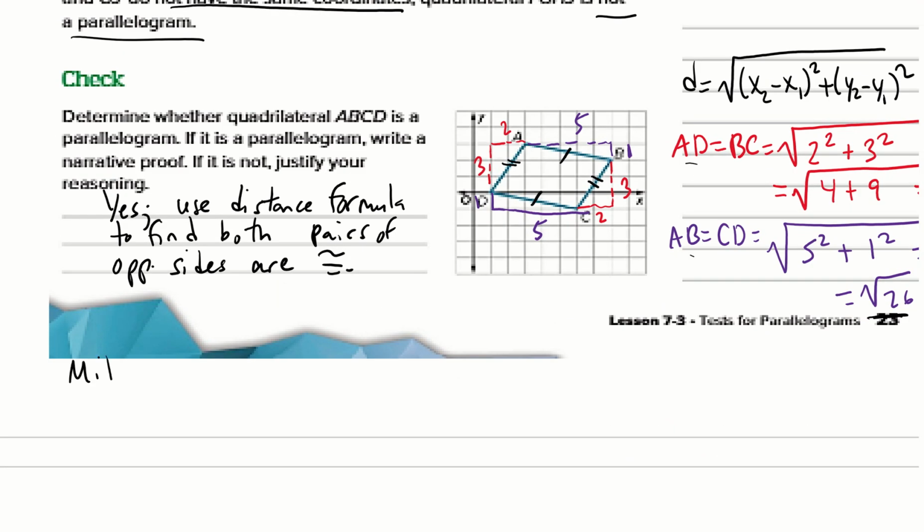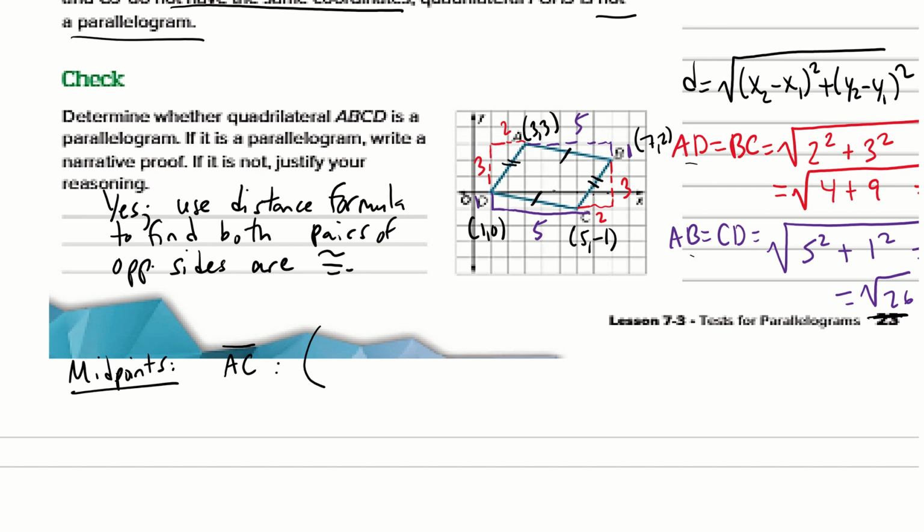So if we did midpoints, for example, let's do the midpoint of AC. We got to do the midpoint of the diagonals. So the midpoint of AC, the coordinates of A and C. The coordinates of A are 1, 2, 3, so A is 3, 3. The coordinates of D are 1, 0. C is 1, 2, 3, 4, 5, negative 1. And B is 1, 2, 3, 4, 5, 6, 7, and 2.